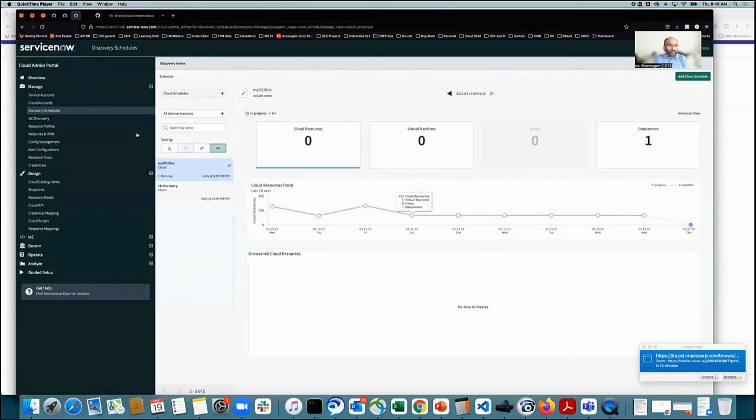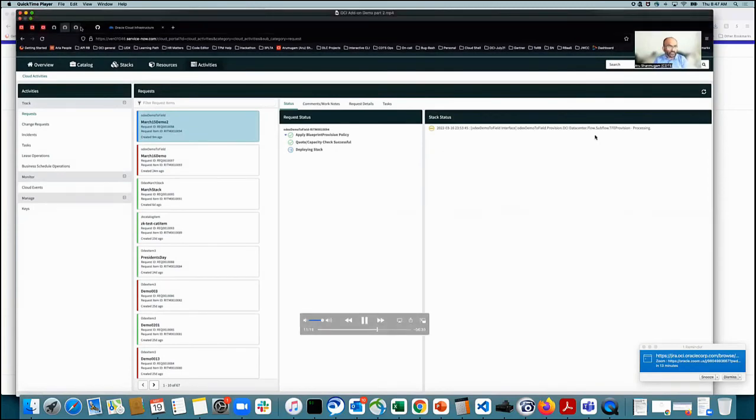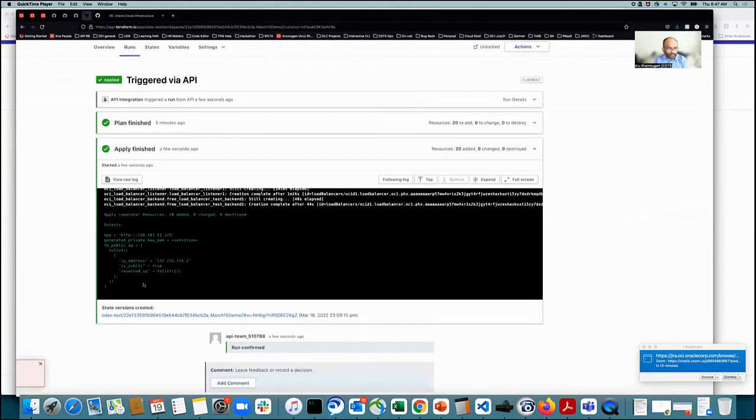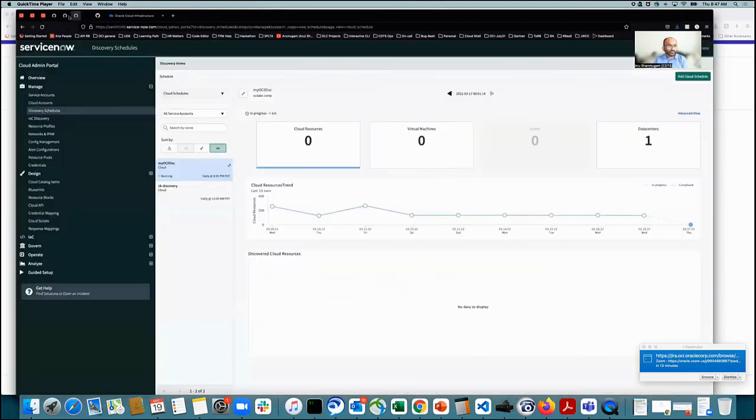We'll go and come back here. So we looked at the user portal, what the update is. It's still showing as processing. I'm thinking of doing a refresh to see whether it shows. It's still waiting for the provisioning update. I'm not sure why there is a delay. The apply is complete, so for some reason it is slow to update the status. Meantime, the discovery is running, so we'll wait for a few seconds here.